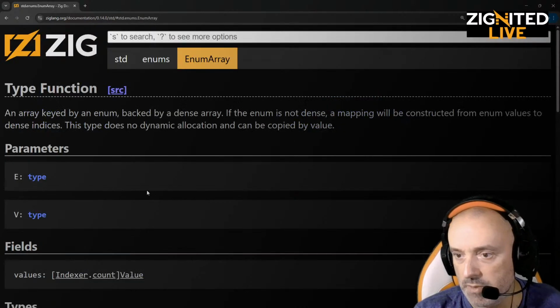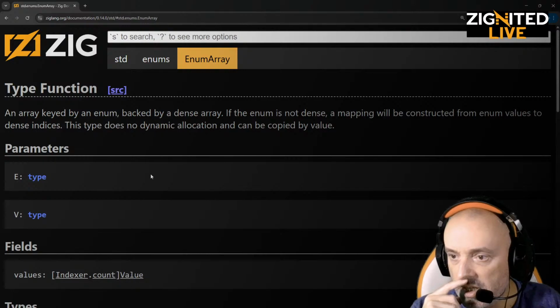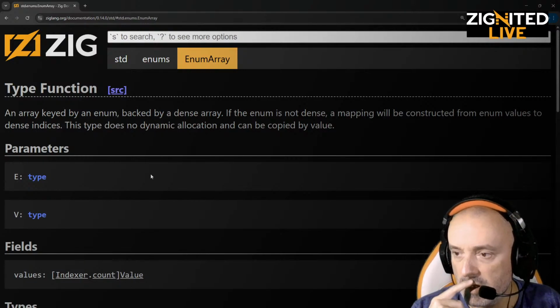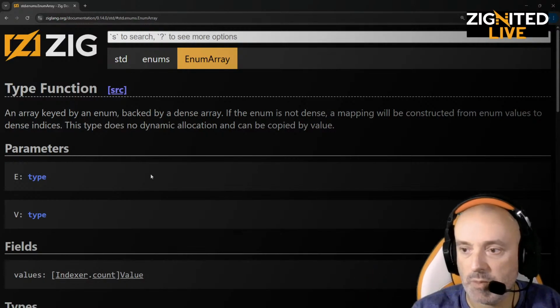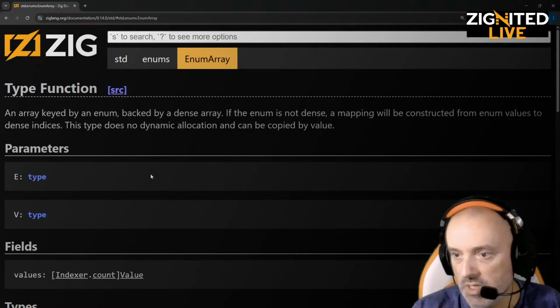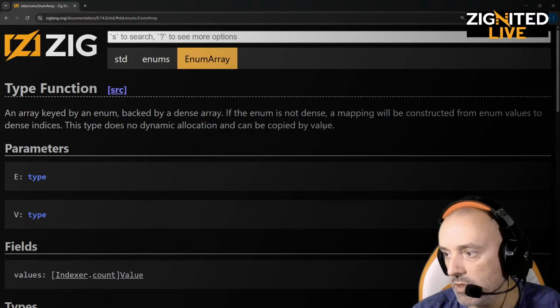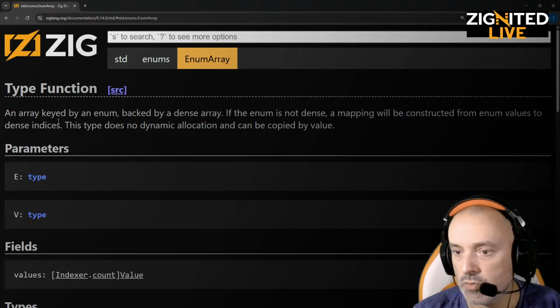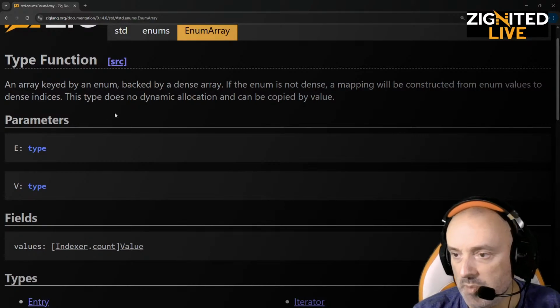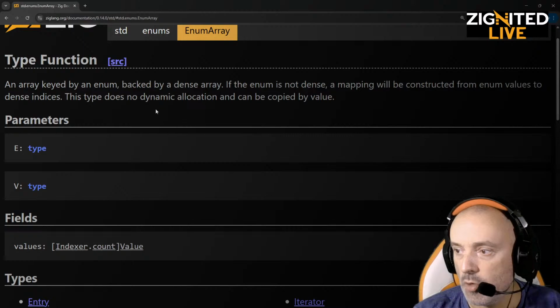Then EnumArray, an array keyed by an enum. So an enum becomes a key for the array, backed by a dense array. If the enum is not dense, a mapping will be constructed from enum values to dense indices. This type does no dynamic allocation and can be copied by value.